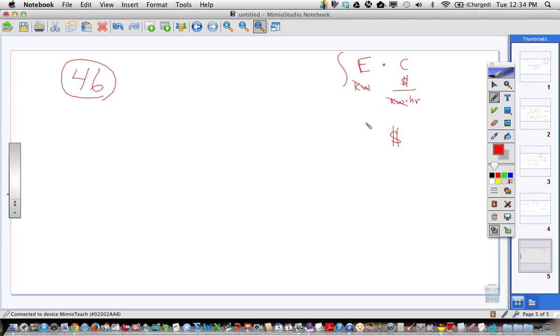But then the other thing I want you to think about here is, when we put them into an integral, there's a dt there. And what does that dt come from? That's the width, right? That's the width. And what would our width units be in this problem? Our width units would be the t units. What would that be here? It would be hours. So look what happens if you throw that in there.